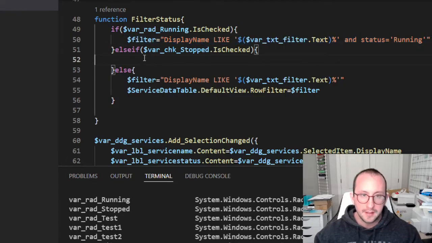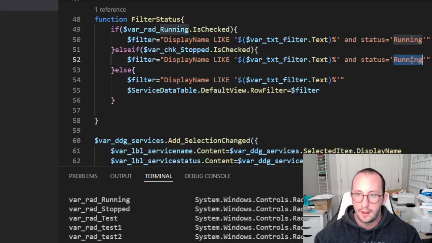And we can copy paste this filter down here, and we can just change the running to stopped.